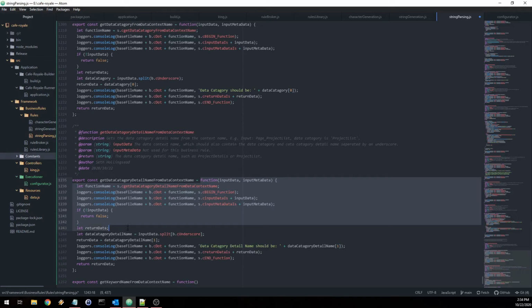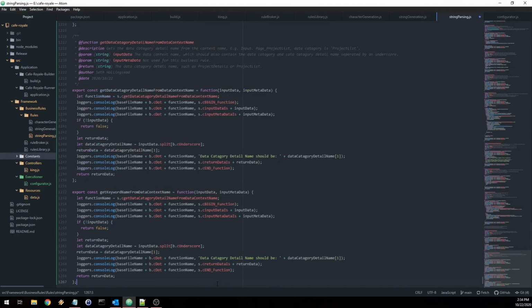So it's actually almost completely identical. Just copy the whole thing. Wait a minute, did I get this name correct? Detail name from data context name. Okay, it's virtually identical. There's only a few very minor changes. Make sure we change that first.